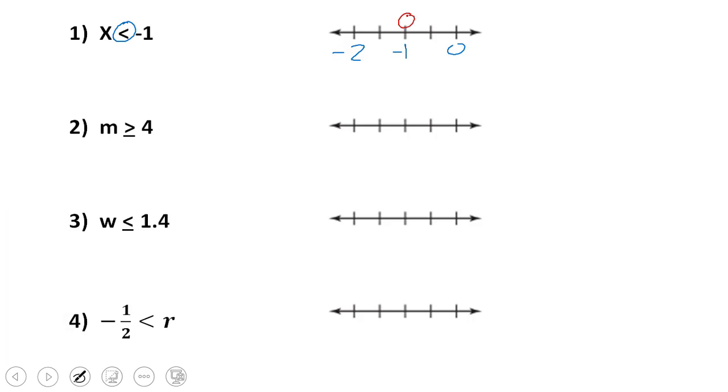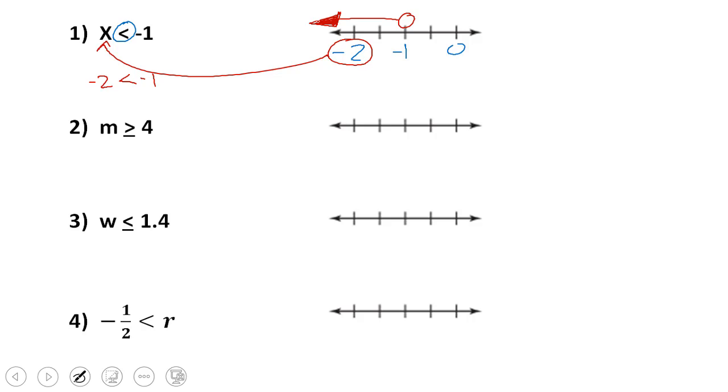Now, ladies and gentlemen, you can either draw that circle on the number line, or you can put it above. I like to go above. It's just what I do. It doesn't matter, though. And then we want to indicate all numbers that are less than -1. Well, the best way to do that is to conduct a test. So if I take this -2 and I plug it in here, and I say, is -2 less than -1, is that true? Yes, that's true. So I want all those numbers. I'm going to draw an arrow in that direction.